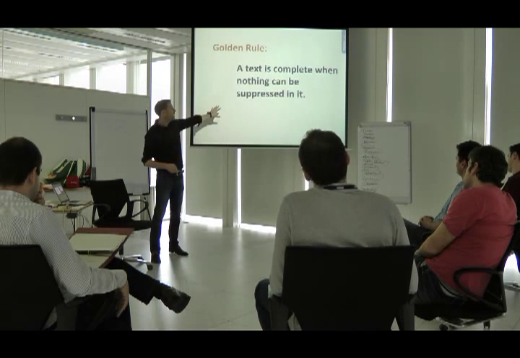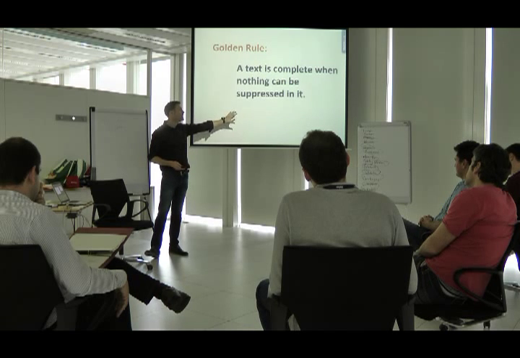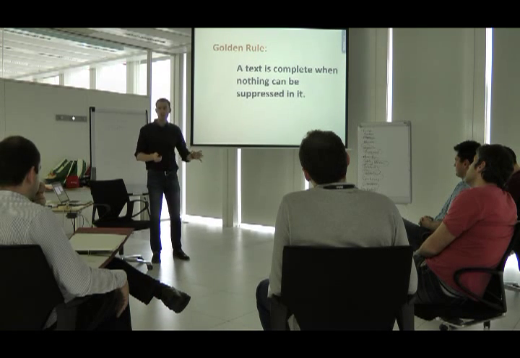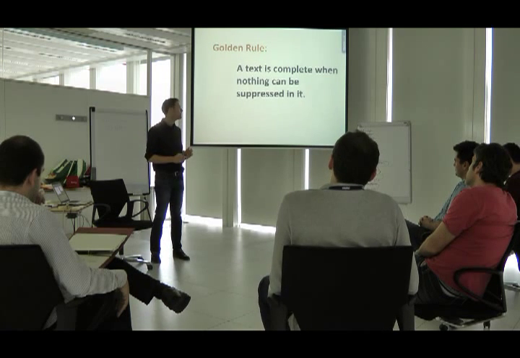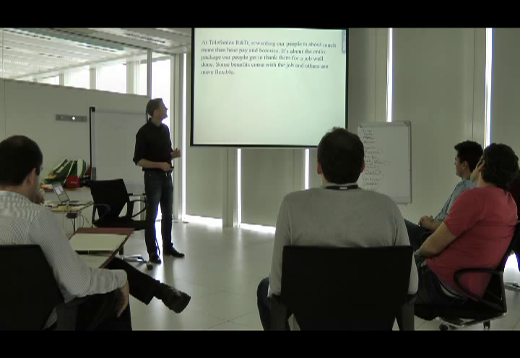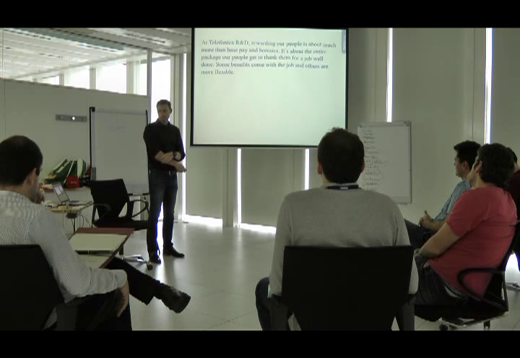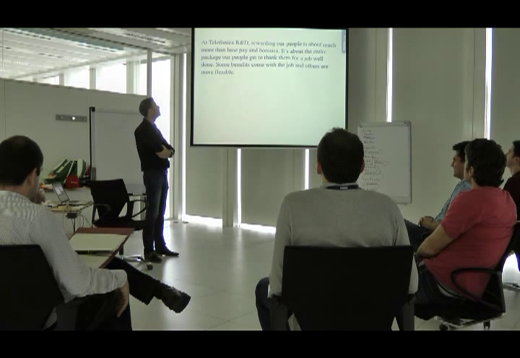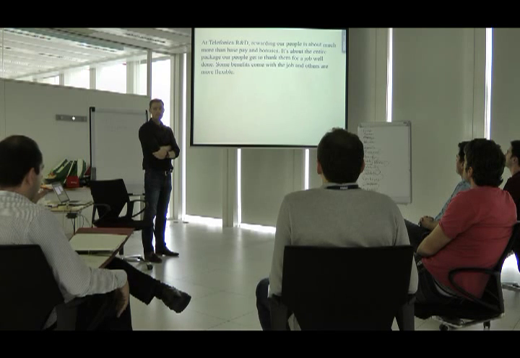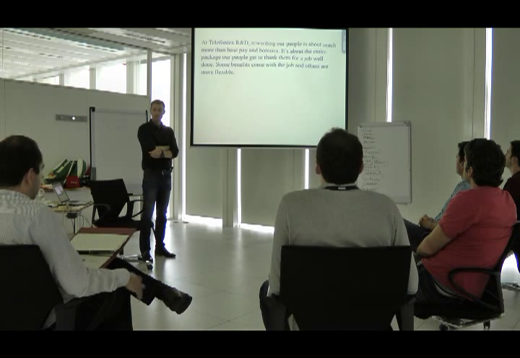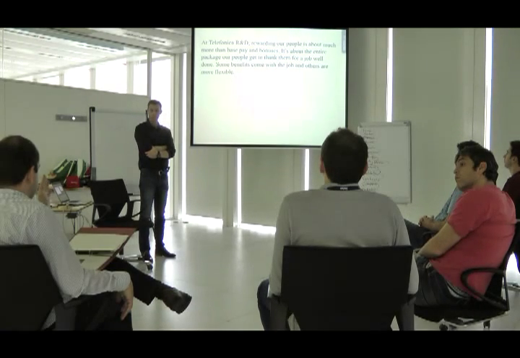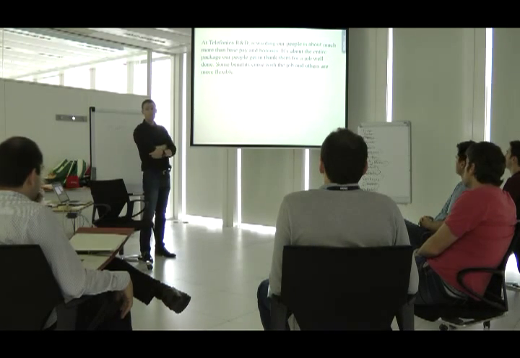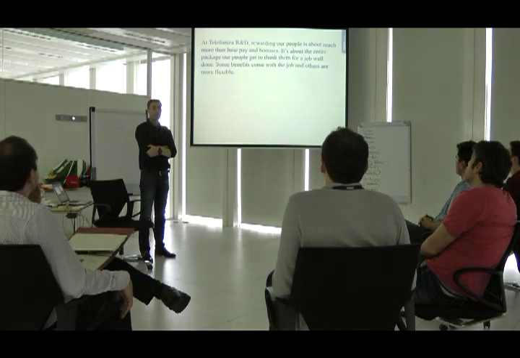So first, again, the golden rule: a text is complete when nothing can be suppressed in it. So how much text can you remove while keeping the message clear? So that's the first thing I'm talking about, is how to read it. We're talking about presentation slides, right? Yeah, presentation slides. So there could be no text because you are the guy that's going to tell us that. There could be an image and that's it. Right, I just want you to read this.